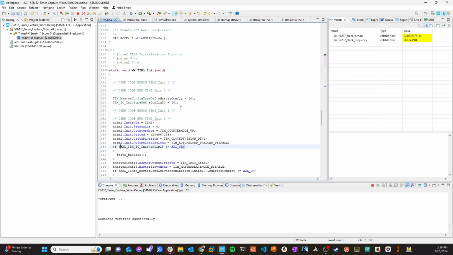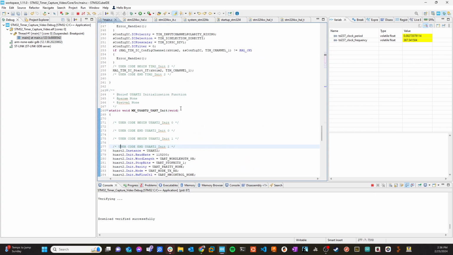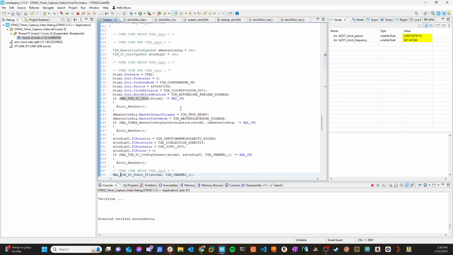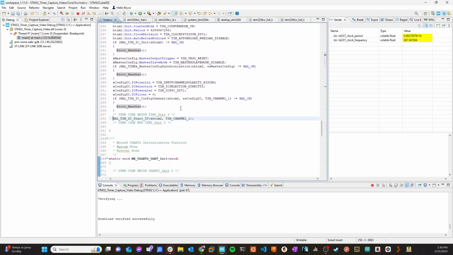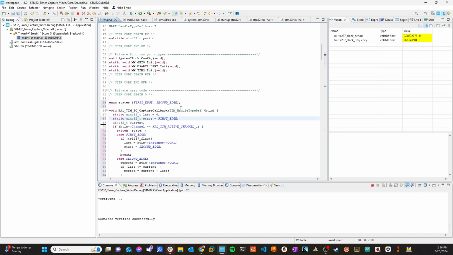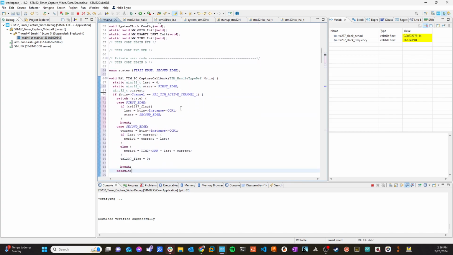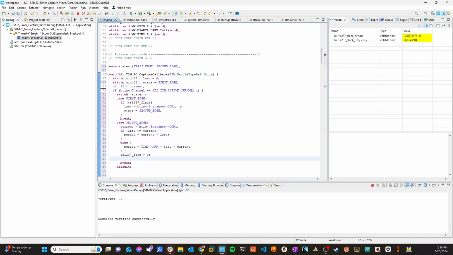So I'm going to come down here where I had my timer set up. And if you remember, I did this timer IC start. Well, what I'm going to do here is I'm going to grab that code. And I'm going to put it down here at the end. And I'm going to change this function here to stop.